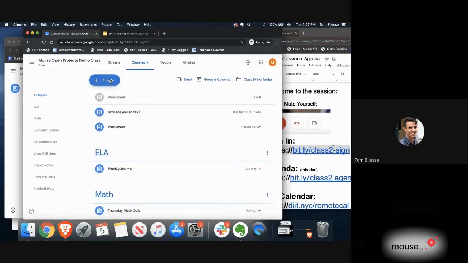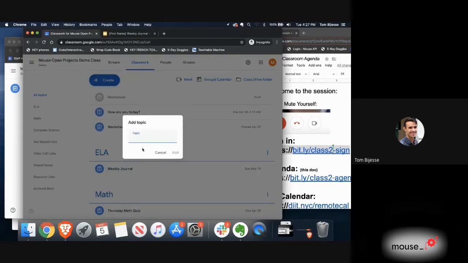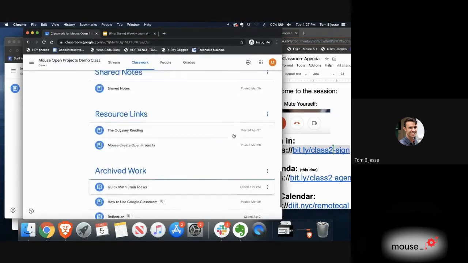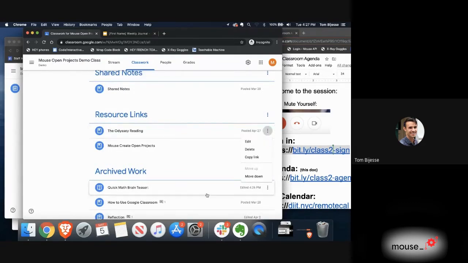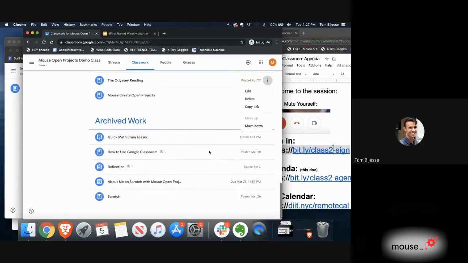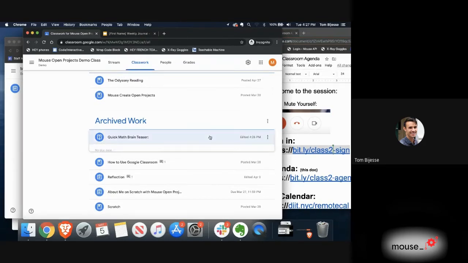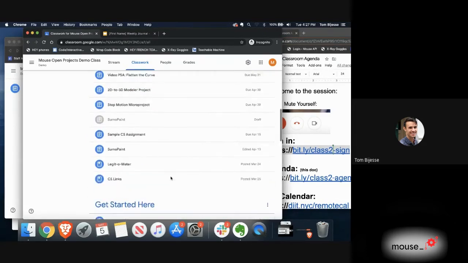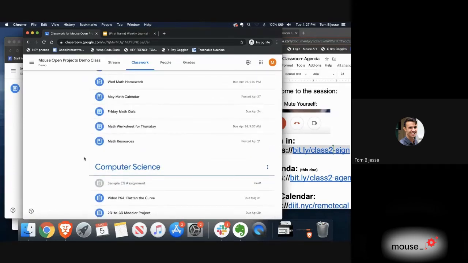So again, ahead of time, I created a topic, and I just called it old work, past work, archived work, and now I just one at a time would take some of that work, edit it, and throw it into the archived work section. And at any point, if you want to bring one of these assignments back to life, what Julie was talking about before, you can always edit it while it's in archived work and put it back into the math class or the ELA class and then make a new due date for it. So that's a little bit of spring cleaning with your Google Classroom.